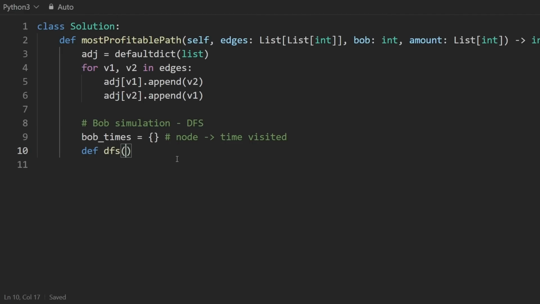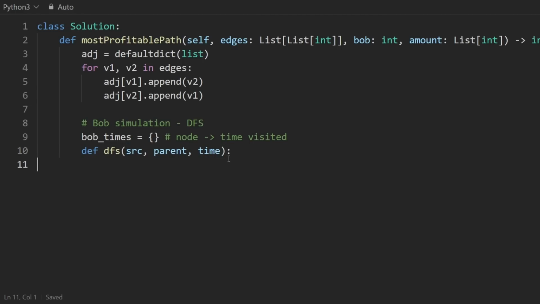Now, you might think that we need a visit hash set to make sure that we don't get stuck in a cycle using this DFS, but actually recognize that we're given a tree as the input. So it's actually even easier to not have a cycle. We can do that by having a source node and also keeping track of what the current node's parent was. Also, let's keep track of the current time that it took us to reach this source node.